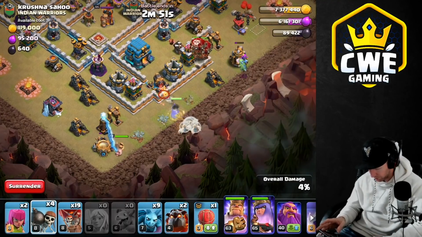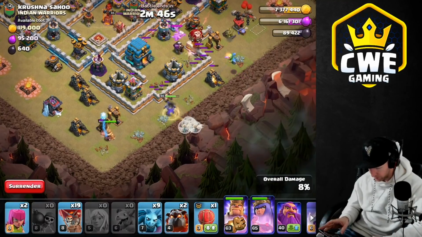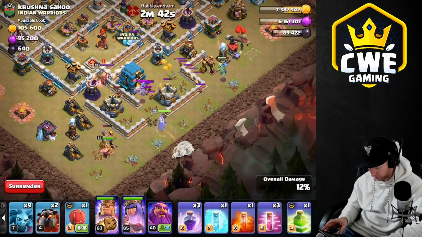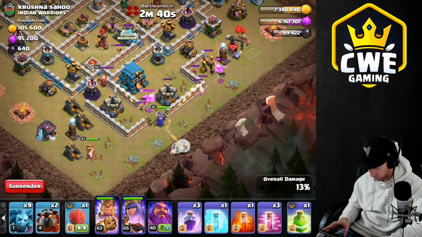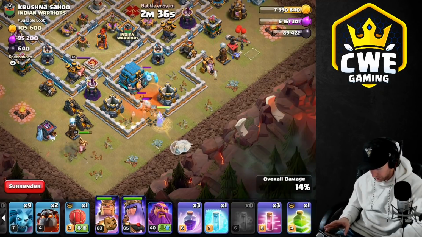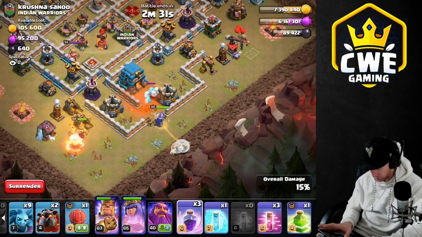Let's get the test wall breaker down. Okay, now we can go for the rest. All right, king, do your thing over there, buddy. All right, we got the CC pull. Perfect. I guess the balloons pulled the CC. That's fine. We'll get the poison down. We got a Valkyrie in there. So far, so good, right? So far, so good. Let's get a rage up on this queen.